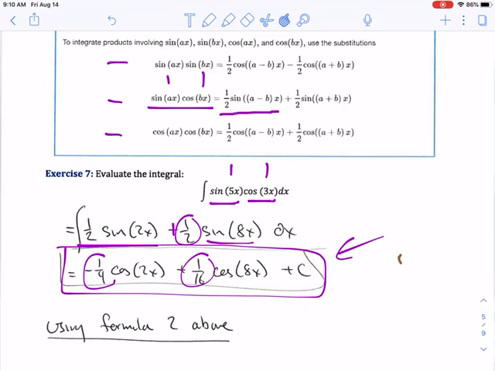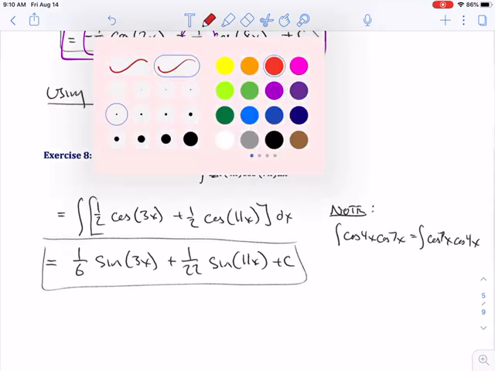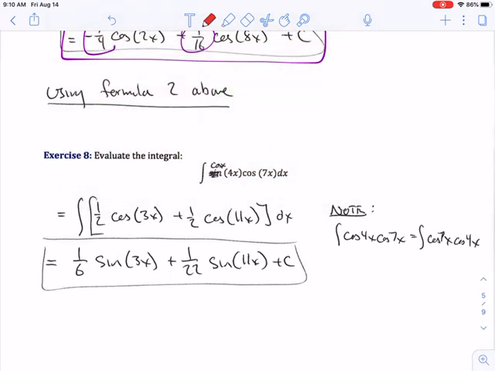The next one is one I changed. If you're wondering, in your version of the notes it says sine cosine. I know, I apologize. I figured I already had one of those. So in my video, I changed it to cosine 4x, cosine 7x, even though I did not change it in the original set of notes. So you can do it both ways. Try doing it both ways. But I'm doing it with cosine of 4x, cosine of 7x.